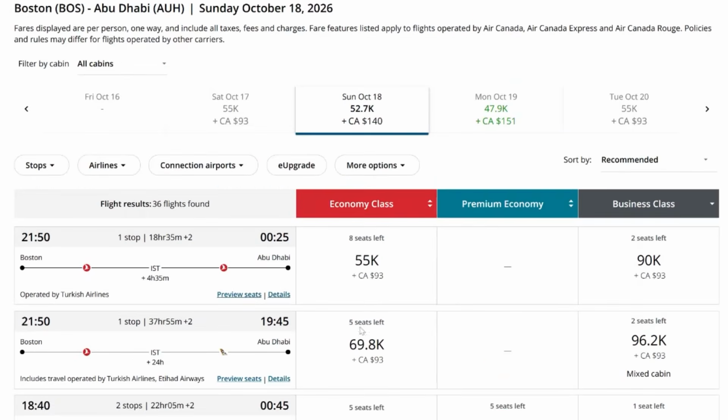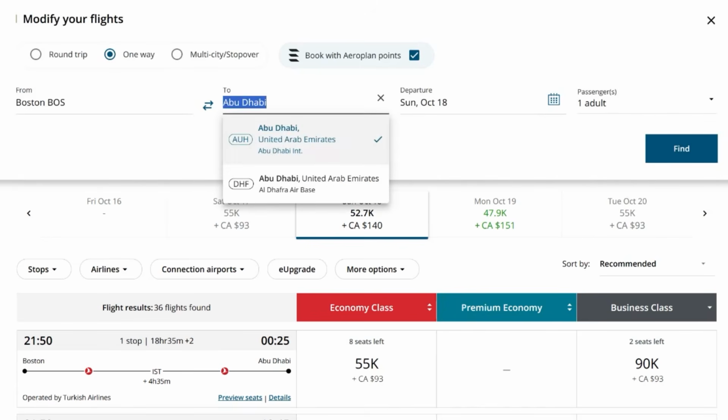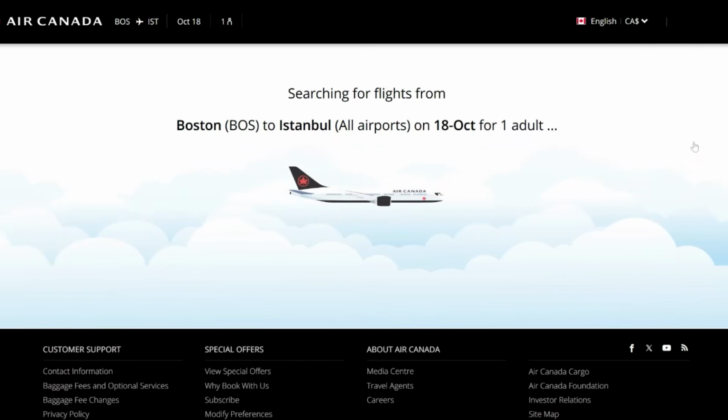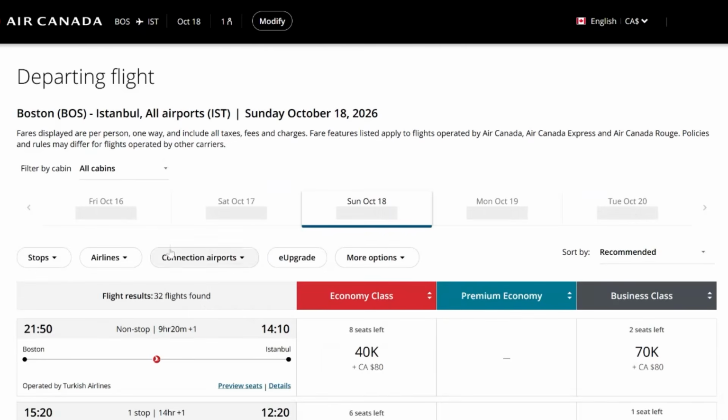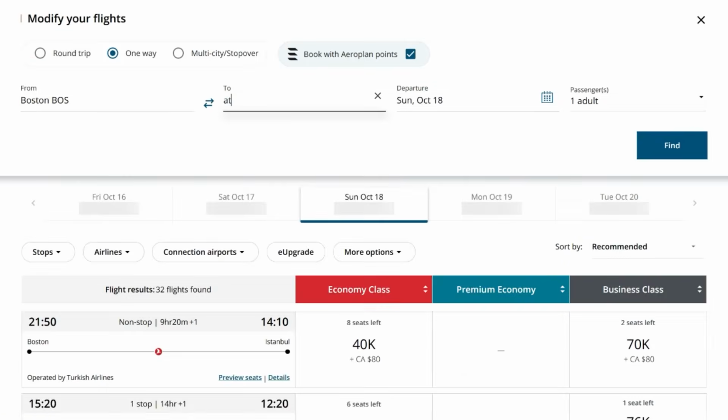And let's say you don't want to go into Abu Dhabi, but you like going through Istanbul, you can just say, let's fly to Istanbul, Turkey instead, and refresh the flight that way. And if it's going through Istanbul into Abu Dhabi, you're very likely to be able to find flights into Istanbul as well, or maybe even airports around there, like going to Serbia or Greece, and it will be a little bit cheaper. So here it's 70,000 miles if you just wanted to do the Boston to Istanbul leg, or let's try Boston to Athens and see if they can do that.